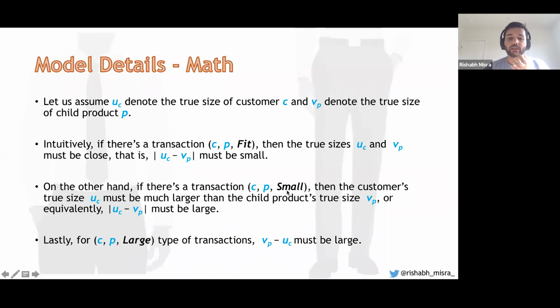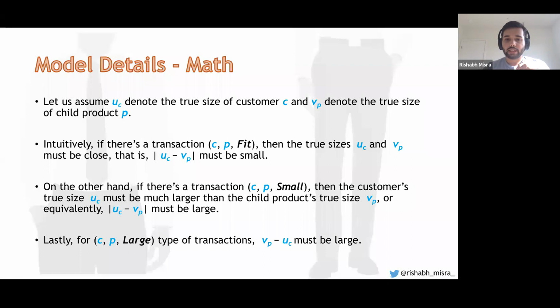Similarly, if there was a transaction reported as small, the true size of the customer would ideally be very small compared to the true size of the product, so this difference would be large. And similarly, if we have a transaction reported as large, then the size of the product would be much larger than the customer's, so this difference should be large.